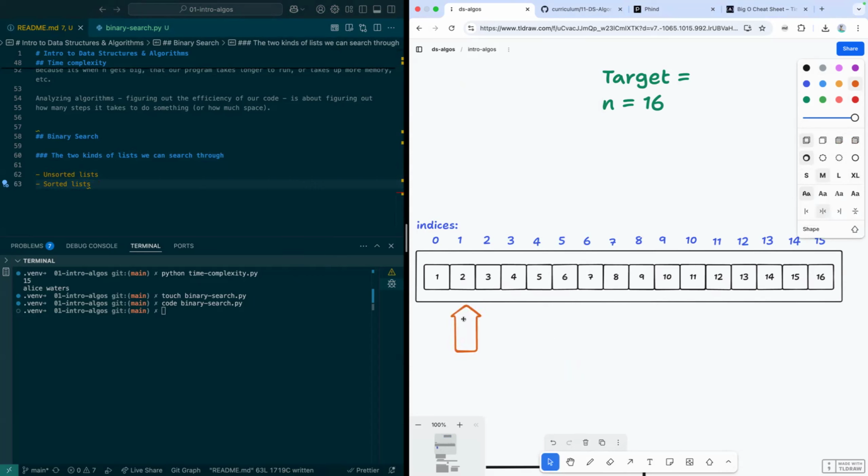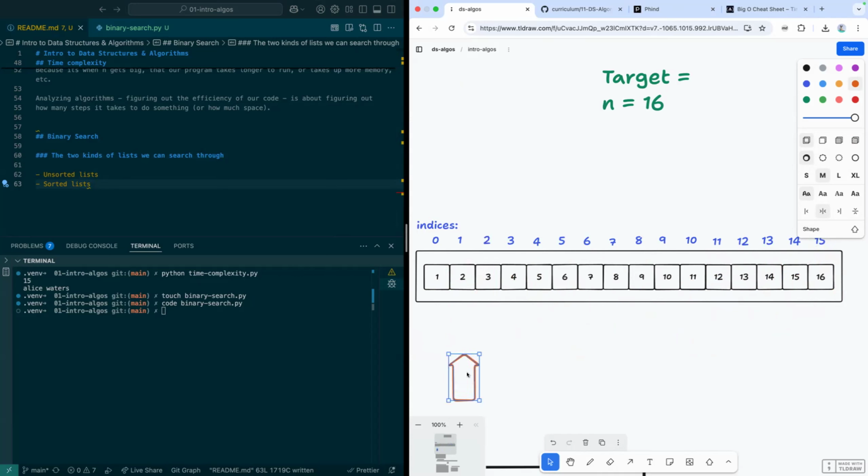This is a sorted list, right? Each number of my list is in order. It doesn't have to be sequential. It could be 1, 3, 5, 7, 9, 13, 15, 17, so on. It doesn't have to be sorted in increasing order, but it's sorted. And up here on the diagram, I've just made some indices.